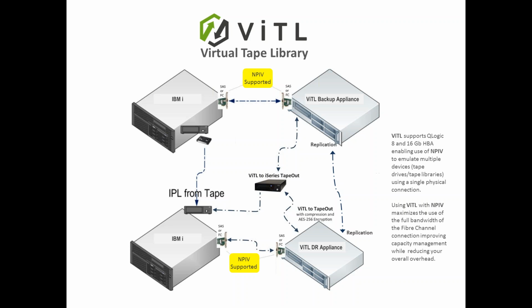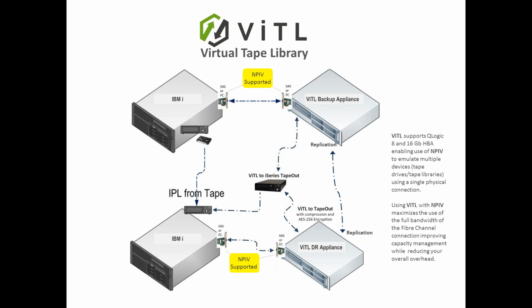All right, so let's talk a little bit about VTL, where you have actual VTL backup appliances. Again, these appliances are Windows servers with storage, fiber channel or SAS connections to the iSeries. They could have disk storage. We actually do provide servers with whatever disk storage you need, and we can calculate that based on the compression ratio. And this is going to give you the tape devices that you need on your iSeries machine in order to perform your backups from one or more backup partitions.